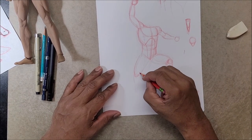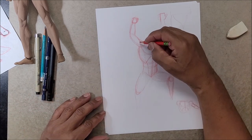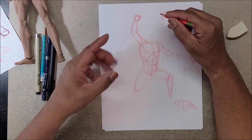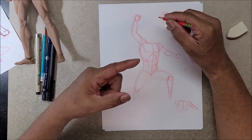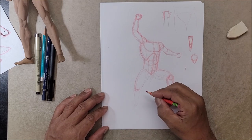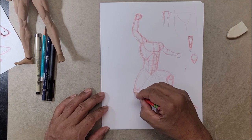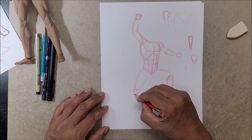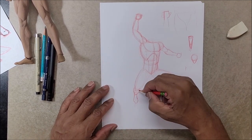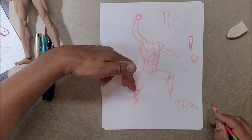So you're going to do the same thing with a leg or an arm, depending on how much it's bent or twisted. And as I say, drawing is a lot of depends. You could see somebody flying and say, oh, that's a nice position, but I need it to be like that. So you would have to draw it a different way. It depends on how you want it or how you want the reader to see it. So if I'm going to have that leg bent back, I'm just going to have that circle and maybe just a little bit of the cone showing. Chop it off where the foot is and then draw the foot like that. So this leg is going back and bending, and a lot of times they'll put this in shadow to help you really understand, oh, this part is going back, because the light is going to hit here, but it's not going to hit under here.